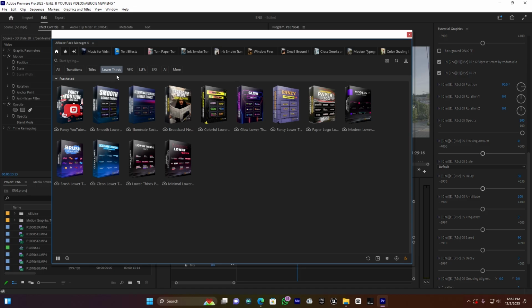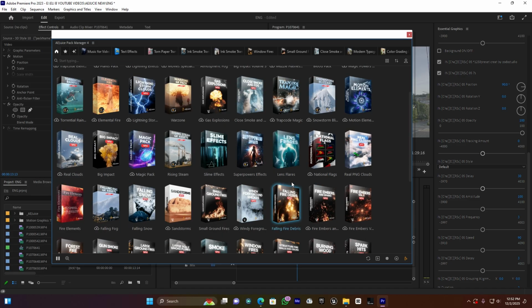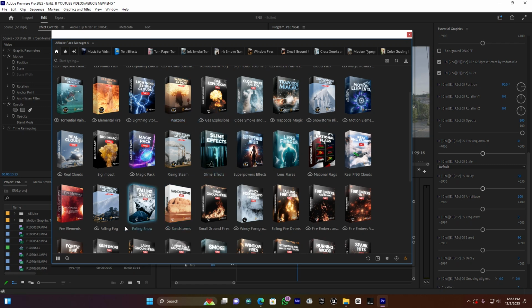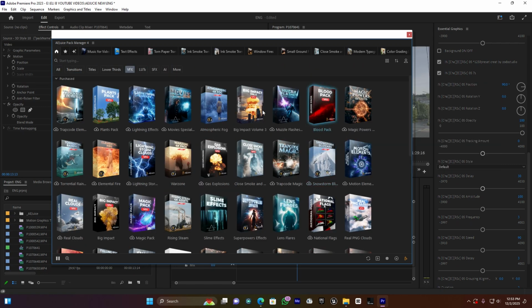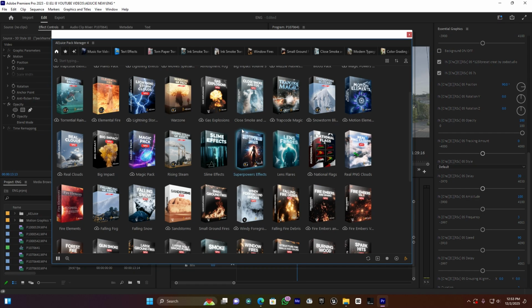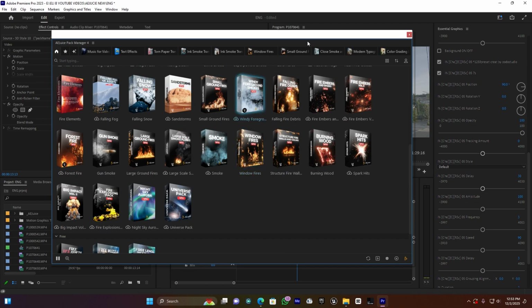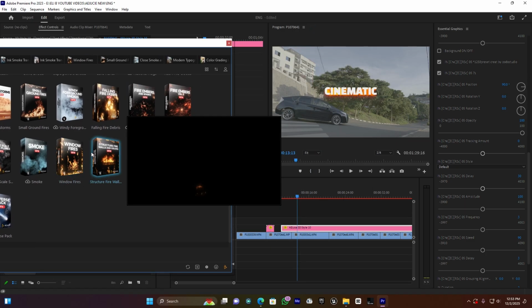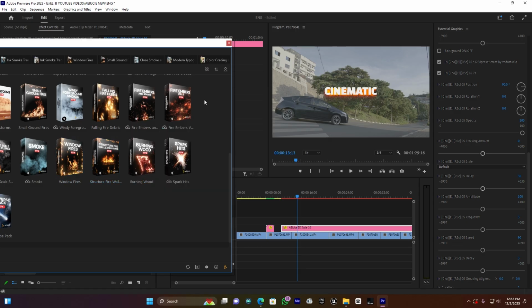And then about these VFX, guys, here we have some explosions. You see, guys, the war zone, falling fog, waterfall, more kinds of VFX. When you click on something you want, for example I can just choose fire or something like that. When you import it on your timeline, it comes like a video, but it is transparent, with no background, because you can put it anywhere you want on your clip.